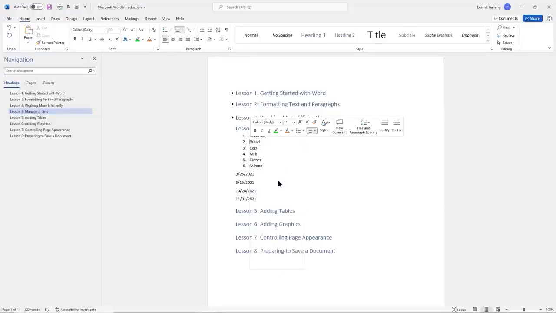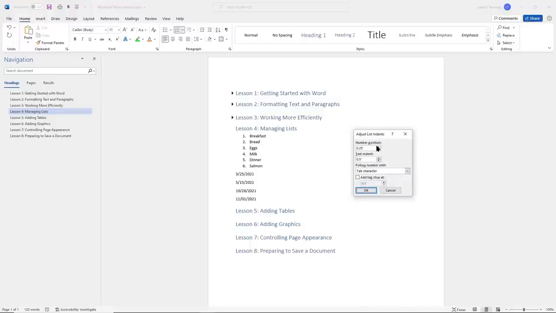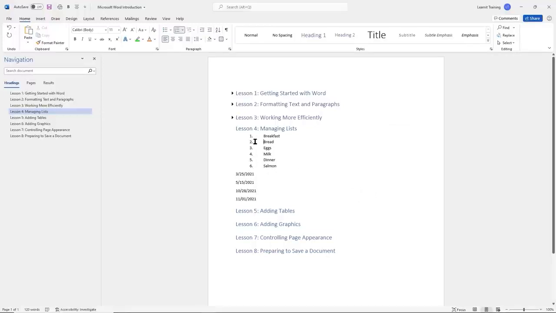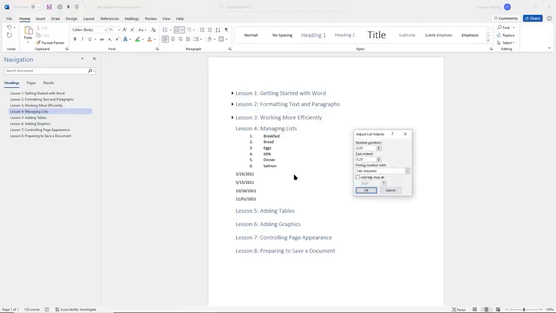Let's take a look at the line indents here. So this is just giving me the number position and the text indent here. And I can go ahead and provide a tab stop on my ruler if I want to. But let's just go ahead and change 2 of these values. Let's change the number position and click OK. And notice how we have a bigger separation here as well. I'll go back, just the indents. Okay.